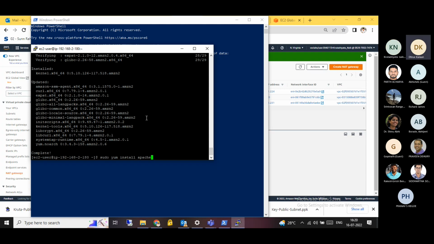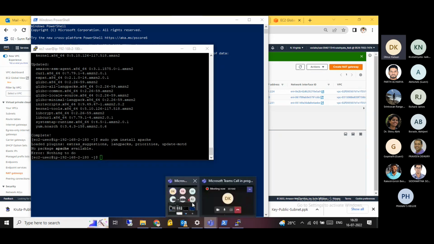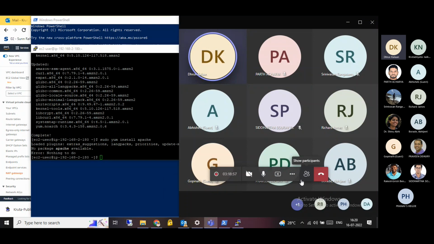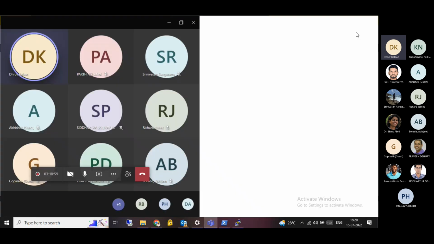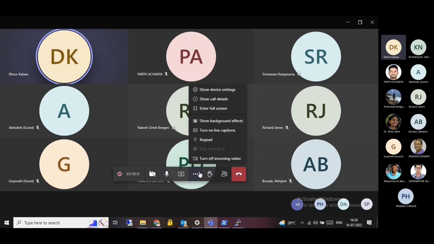Just run this command. I just sent it to you on chat. I'm not able to see the chat. You can stop sharing and then copy it and then do it.